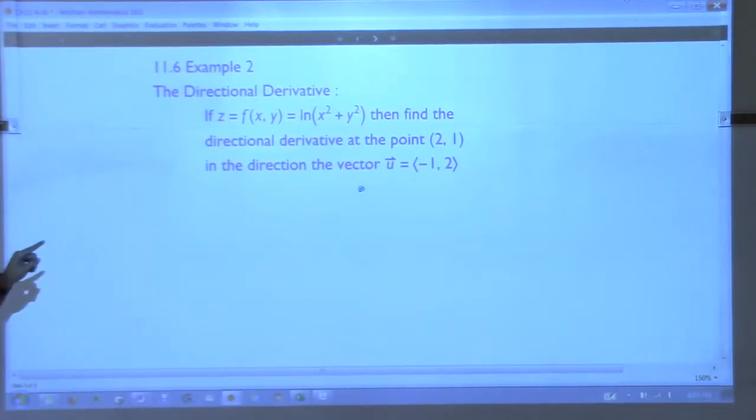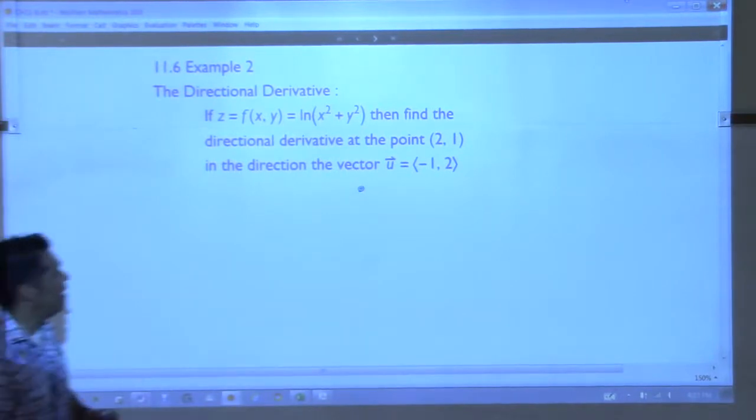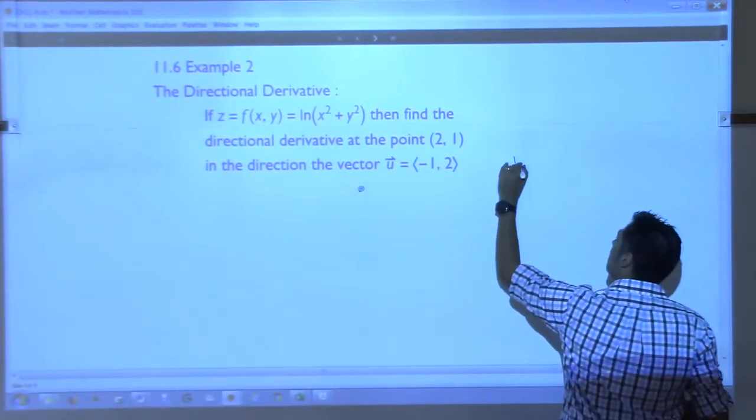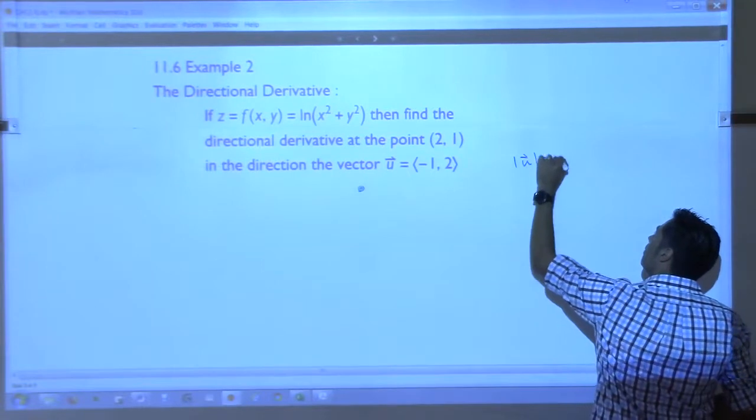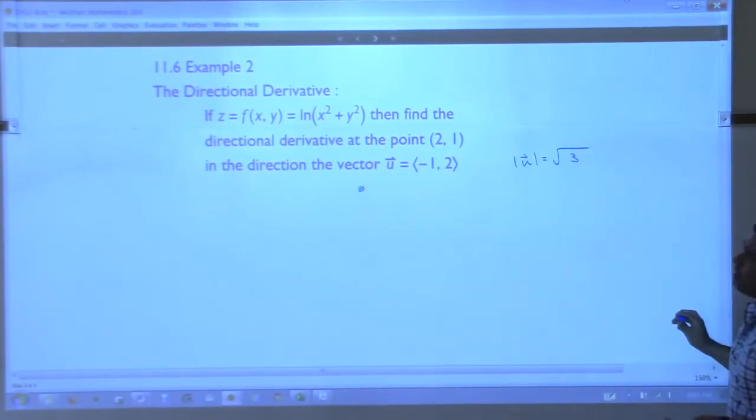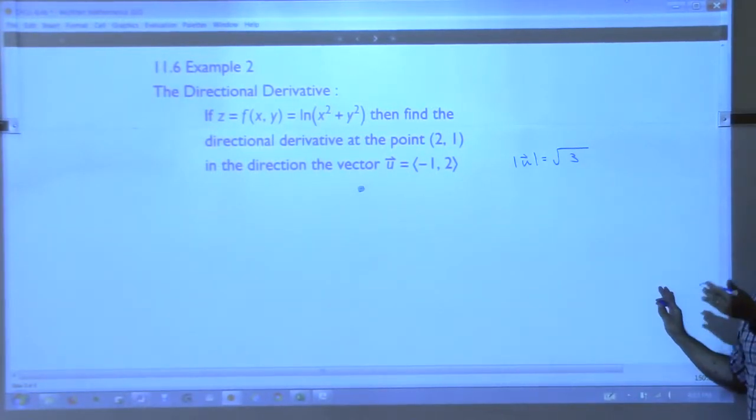So that u, even though I called it u, is not a unit vector. And to use the formula, it has to be a unit vector. So we have to recognize that when we look at it. We can always check its length, right? What is the length of this vector? It needs to be 1. It's root 3, and that's not 1. That's okay, because I can still find a unit vector that's in the same direction as that one.